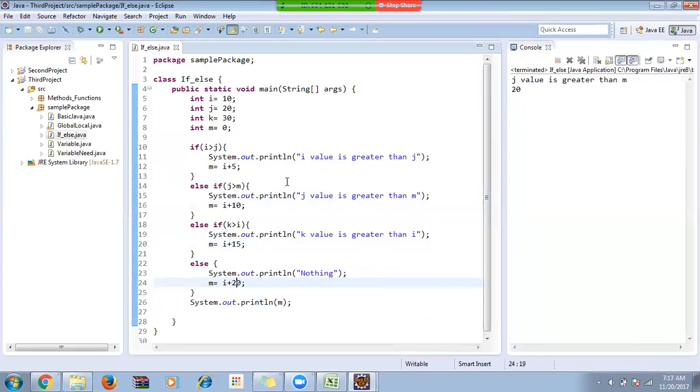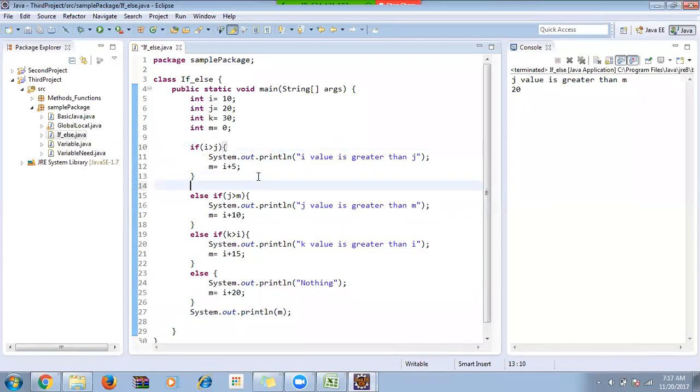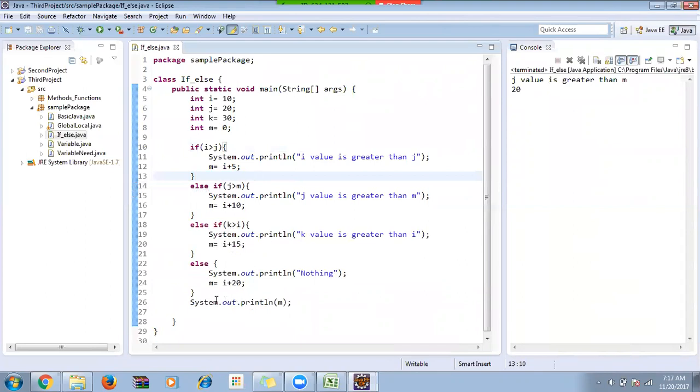So simple. Based on your condition, the if else will be running. If it is true, then that specific condition will run, and only one of the if or else if conditions will run in the entire chain. In between, I cannot have any steps between the if, else if and all those things. Finally, only else should come.